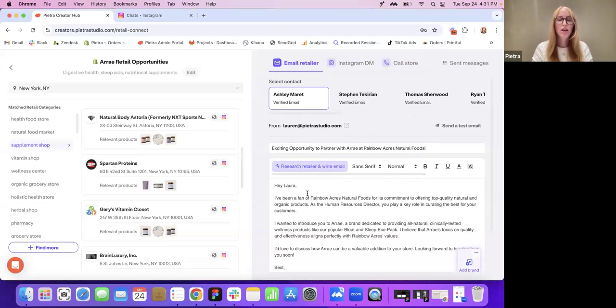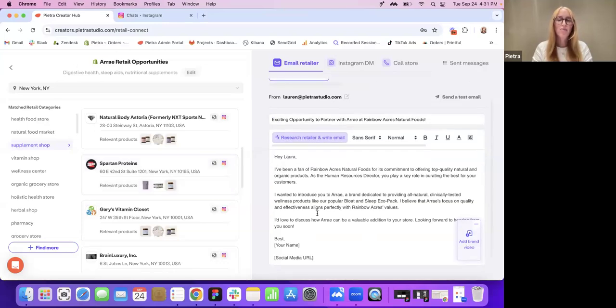So regardless of what plan you are on, even if you are on a free plan, you are able to find Retail Connect exactly as I just showed you through the home base. You are able to start browsing retailers and start sending emails. You will hit a limit and you will be asked to upgrade to the launch and grow and full service plans, but you can definitely get started using Retail Connect today.